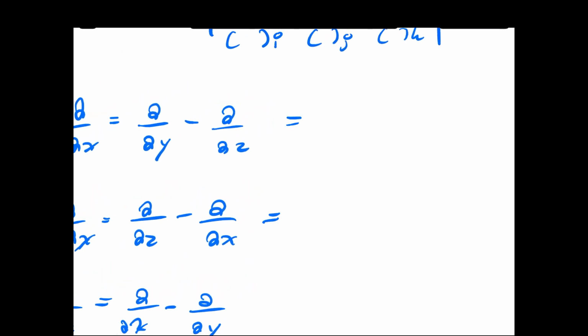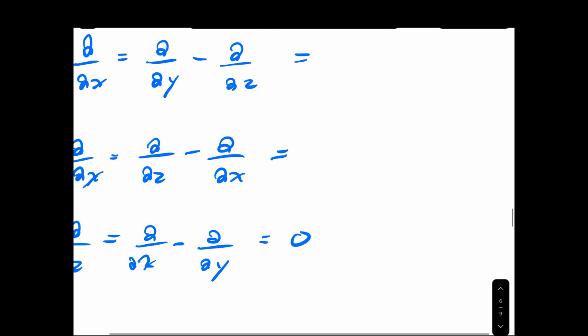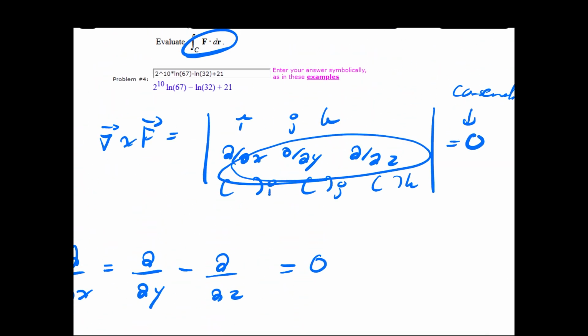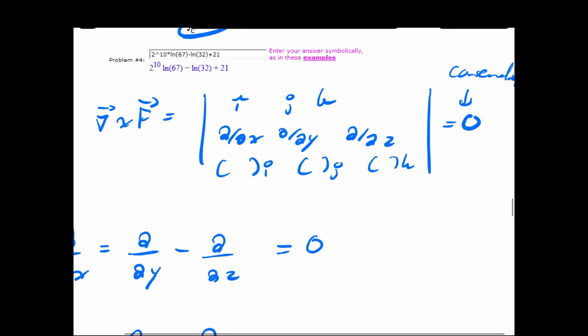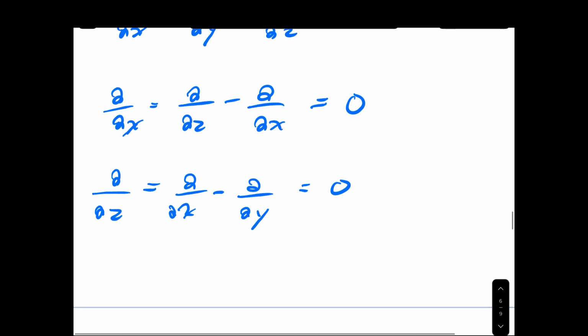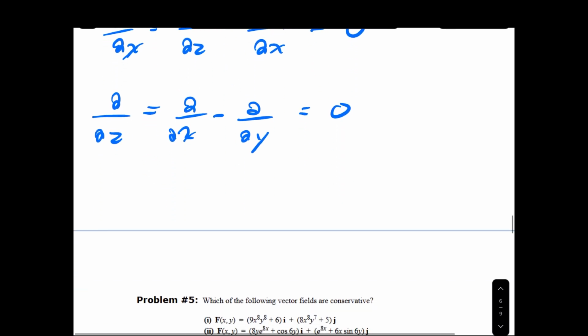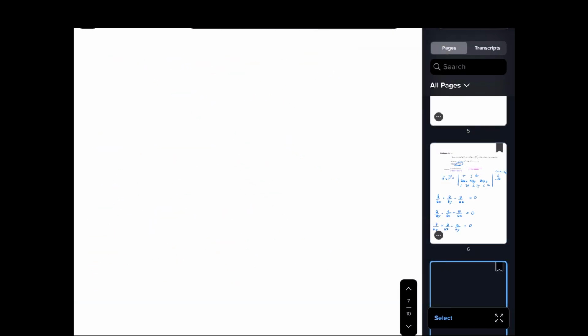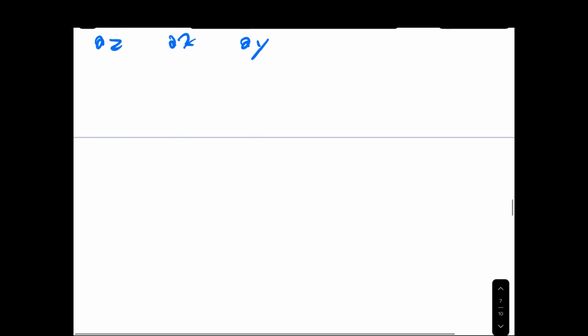And you'll notice, I'm not going to calculate it again, but you'll notice all of these are 0. And if you have any line in the determinant that is 0, the determinant will equal 0. So yeah, it is a conservative function. Let me add a page. And I think it'll be like that for almost all of your guys' questions as well.